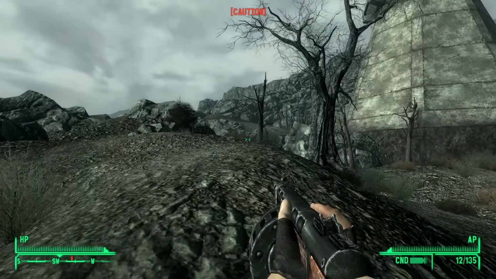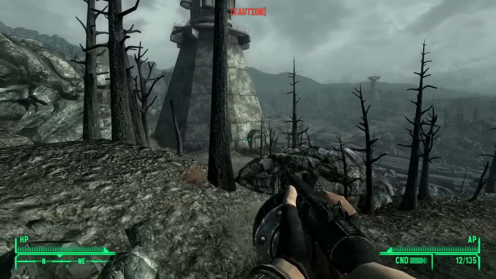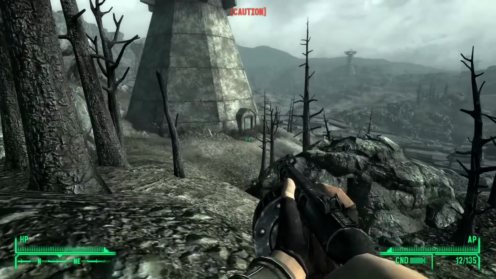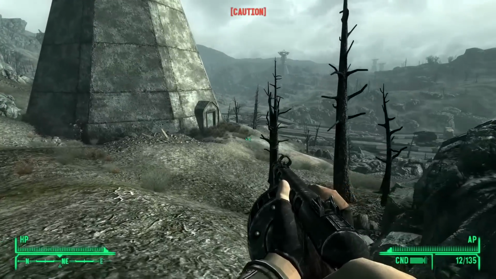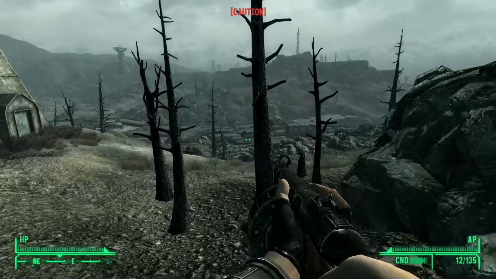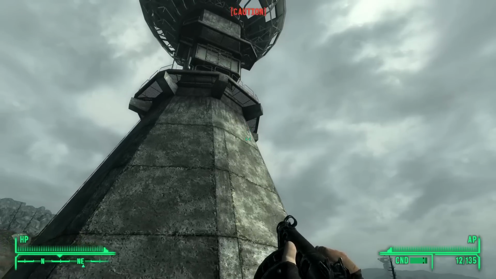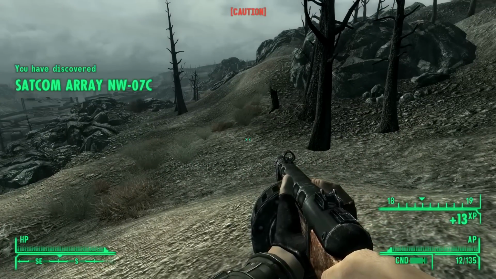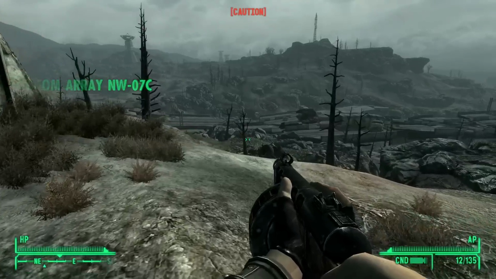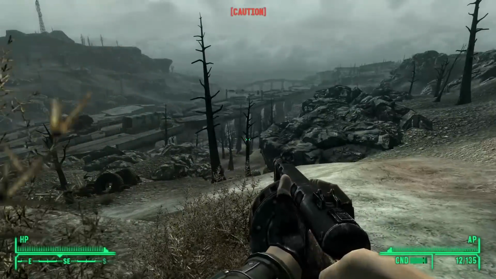The terrain gets way more rocky. It is literally harder to explore this area than down south, where it's a lot more open, and yes, the missions just do not pull you in this direction, but for the time being, we're doing okay, so alright, how about we just, yes, have a bit of a look-see inside this area. SATCOM array NW07C. Unremarkable name, but yes, this location is rather interesting.